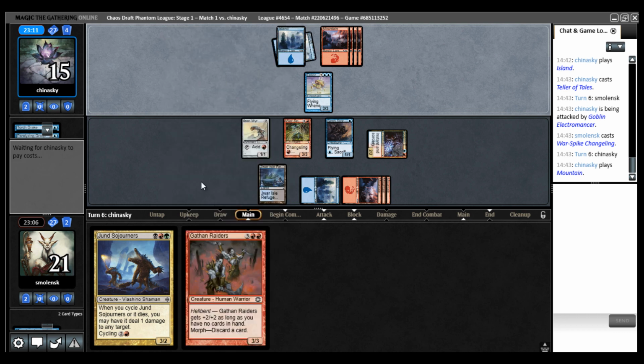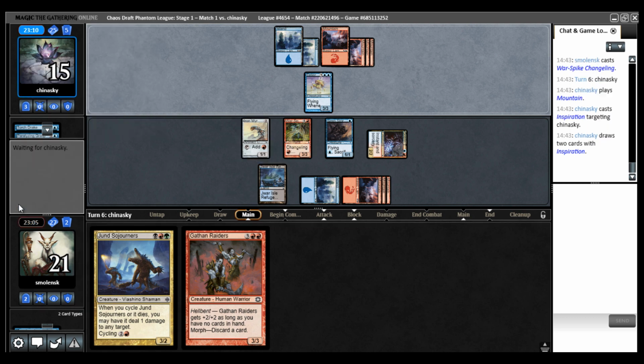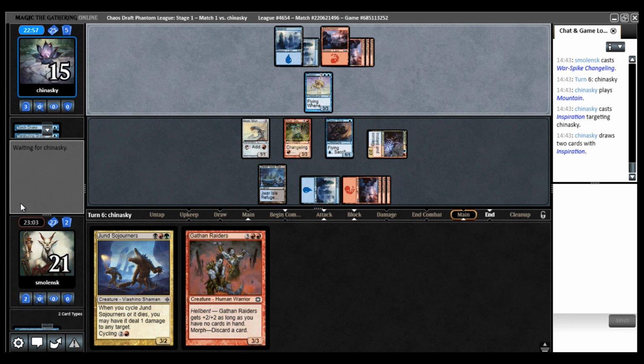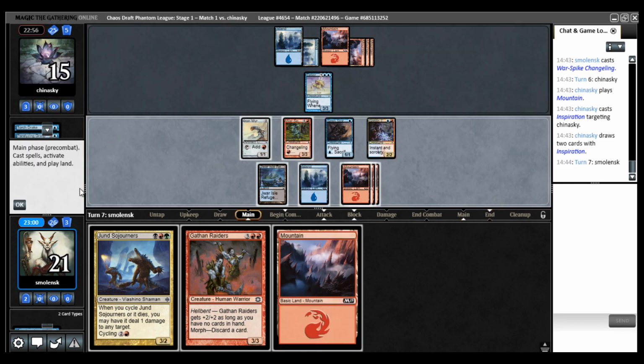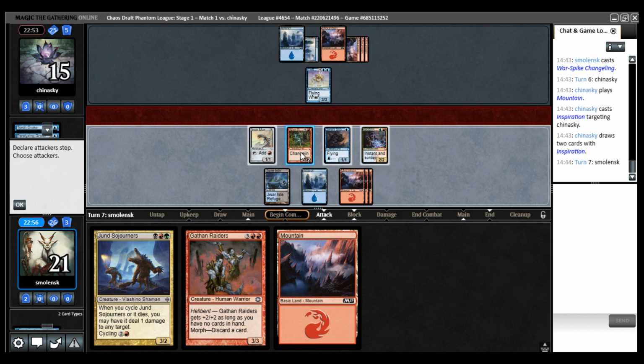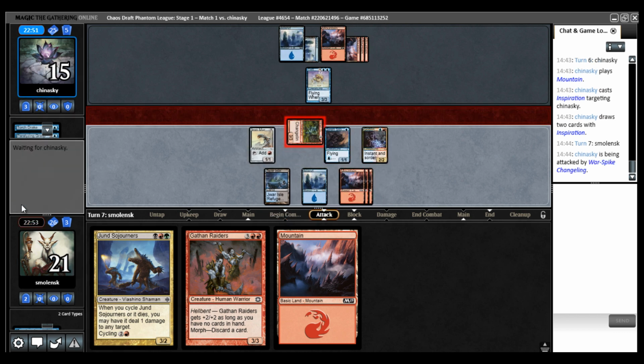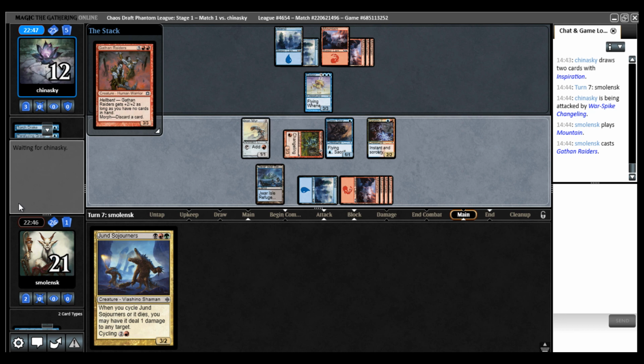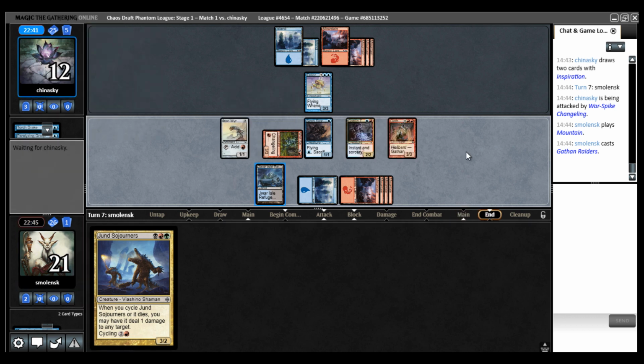Basically, I want to play this when I'm close to being able to Hellbent it without wasting a good spell. I don't want to cast this right now and morph it because I don't want to discard any of my cards. Right. I think I just attack this time because I want to cast Gotham Raiders hard cast, and if I do that I can't cycle the Jund Sojourners. Play a land, play Gotham Raiders. And very close to have this being a 5/5.